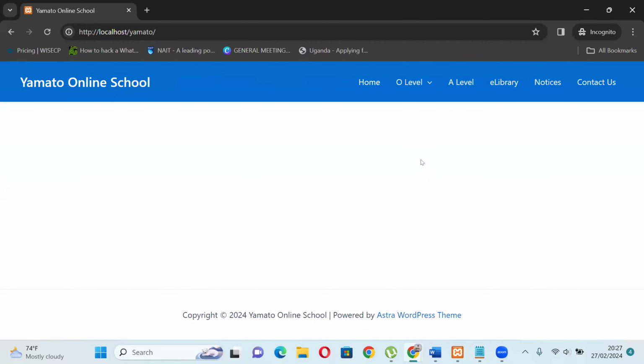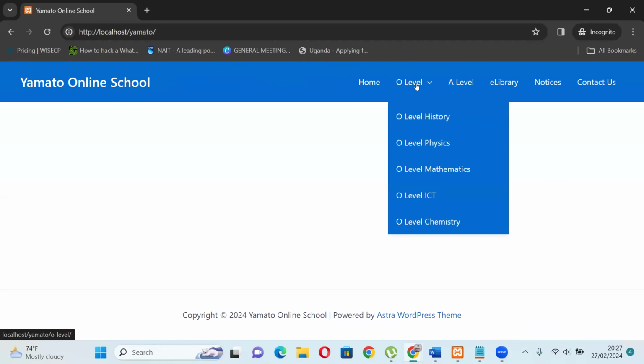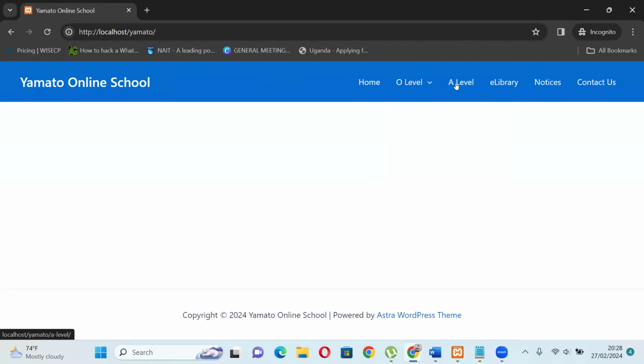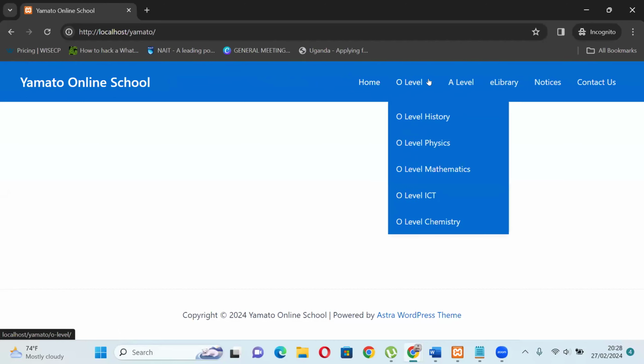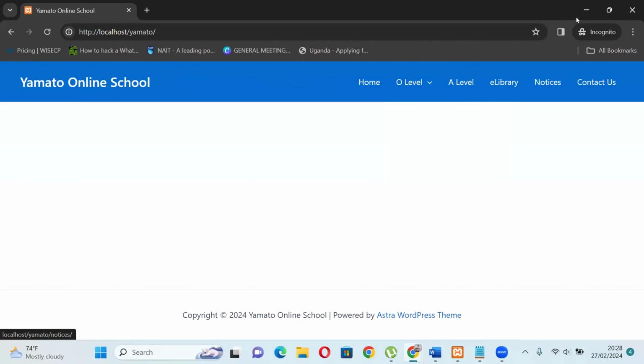It's now reorganized. Now we have home and then O-level. Under O-level, you can see a list of the courses we have: O-level history, physics, mathematics, ICT, and chemistry. Under A-level, we have not put anything, so you won't have a drop-down menu.